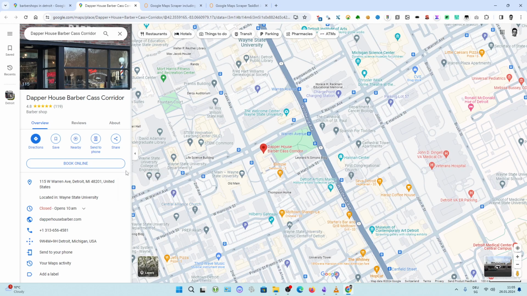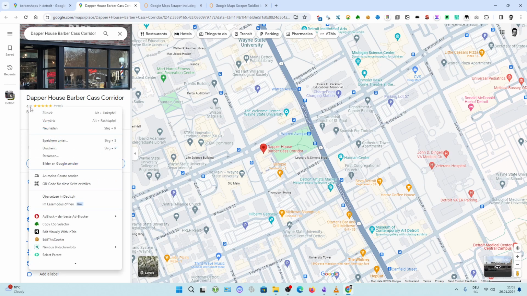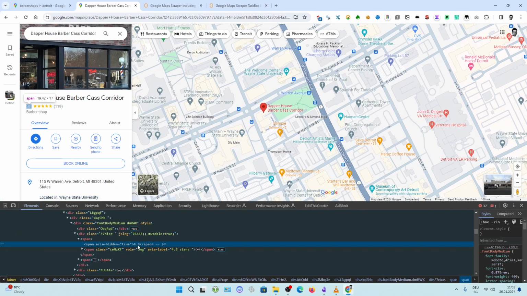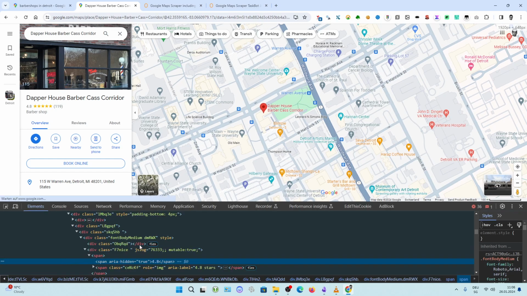To scrape this information, we first need the CSS selectors. Therefore, we are attempting to create CSS selectors for each of these items. Before I begin, I would like to point out that you can find all the information about each CSS selector on the website I have linked in the description. Now, let's begin. Hover your mouse over the star rating, then right-click to open another context menu. From there, select Inspect. This will open the Dev Tools. Alternatively, you can use the shortcut Ctrl+Shift+J on Windows or Command+Shift+J on Mac to open the Dev Tools. The corresponding node will be highlighted in the DOM tree.